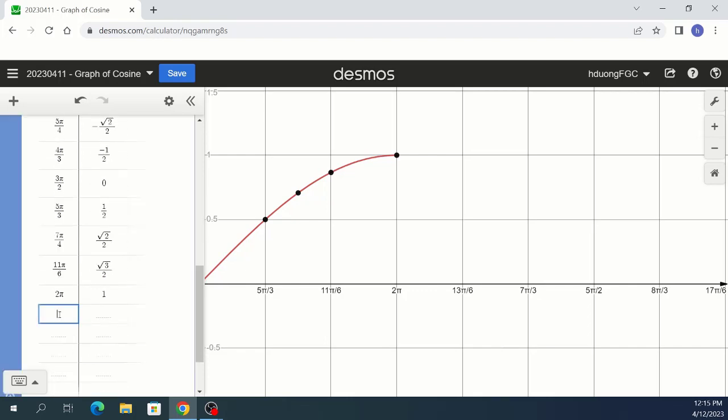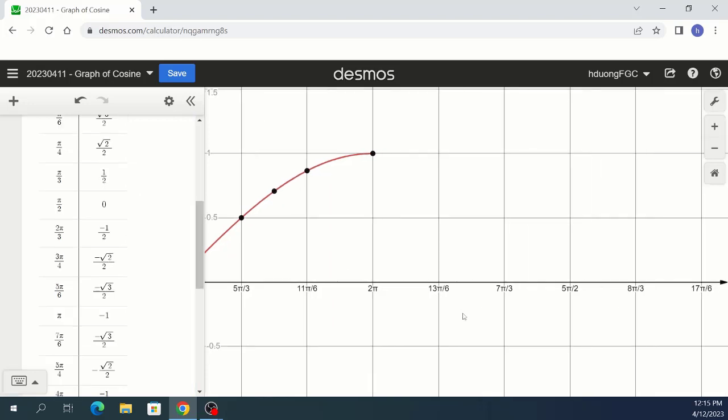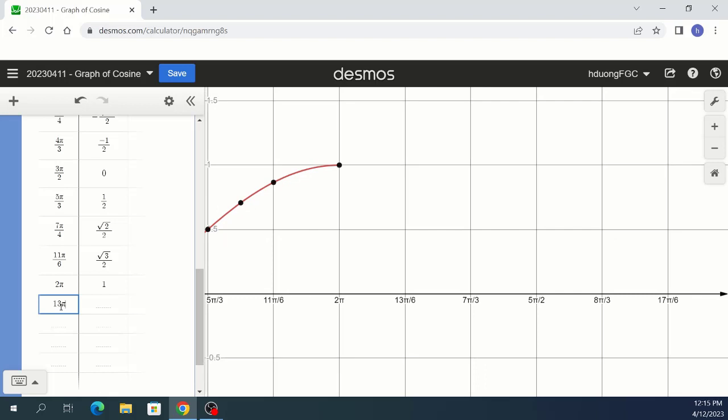Go ahead and find for me. So now you see on the grid right here, it's indicating 13 pi over 6, right? 13 pi over 6. Now, go ahead and quickly calculate the value, the output value, meaning cosine of 13 pi over 6. It's on your unit circle. So think about we go one complete cycle already and go one more pi over 6 away, right? It's root 3 over 2, I think.